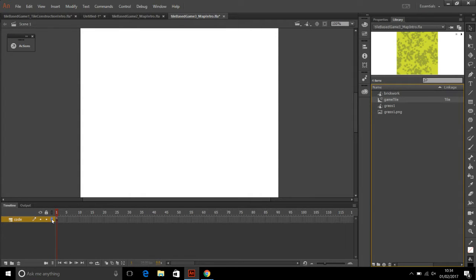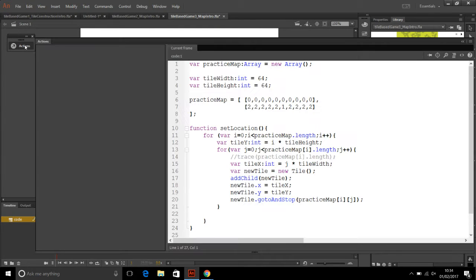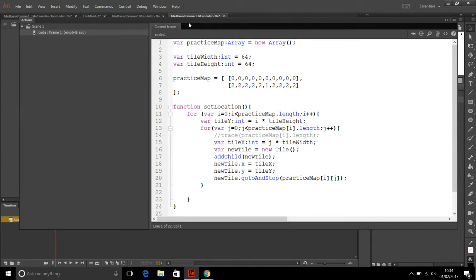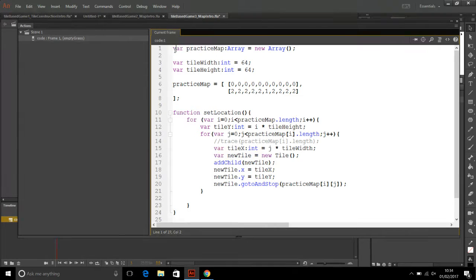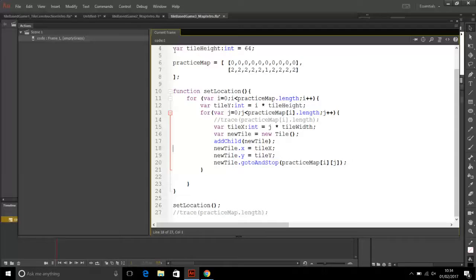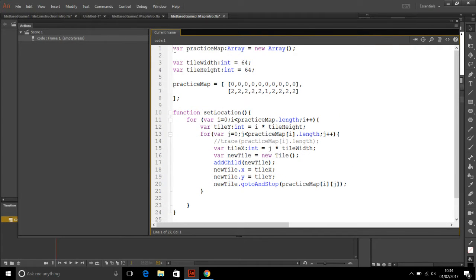Then on the main timeline, on the first keyframe, I'm going to insert some actions. The way to get actions up is F9 or Window, Actions. This is already available to me, so I'm just going to open that up. You can hide it away a couple of ways by clicking on that. And the code that I've created, okay. So technically speaking, what we'll actually need to do is import the class eventually. But while we're working in the practice mode, it's not going to matter too much.